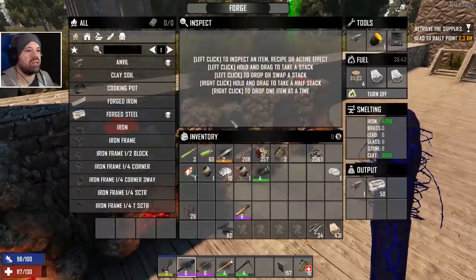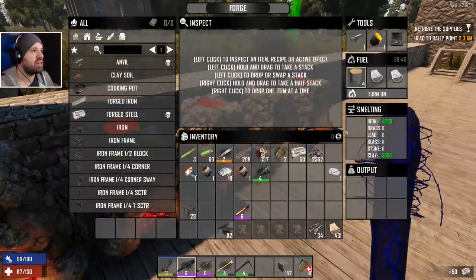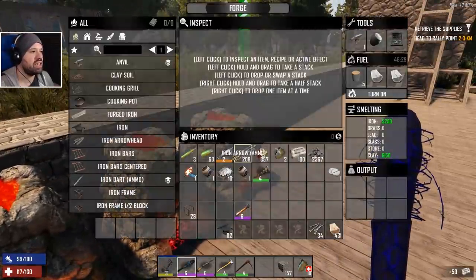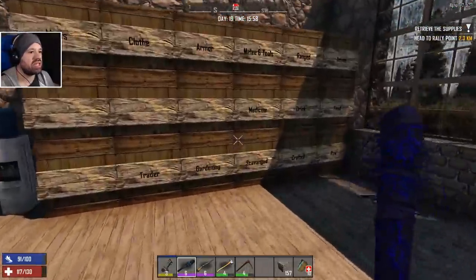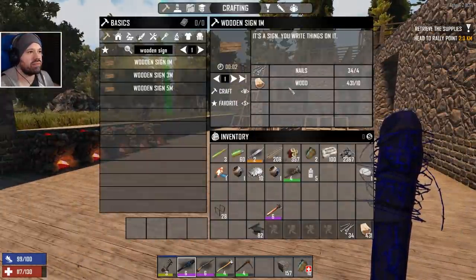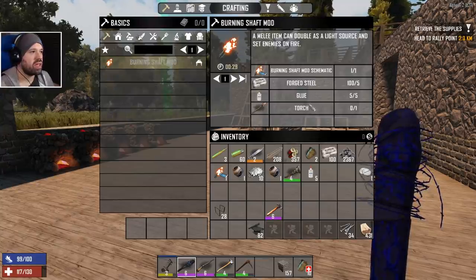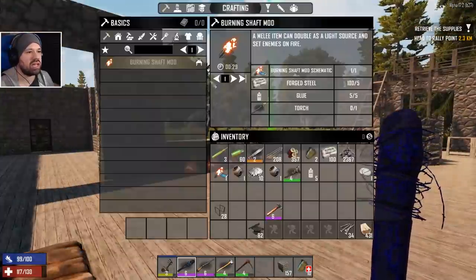Let's go and see if we can do that mod. There we go. Let's actually turn this off. There we go. And let's turn that off. And we have our anvil here. Do we need anvils here? No, we don't. So let's see if we get any clue. Oh, nice. 1, 2, 3, 4, 5. And what else did we need? One torch. Do we have a torch already crafted? No? Okay, let's see if we can craft one.